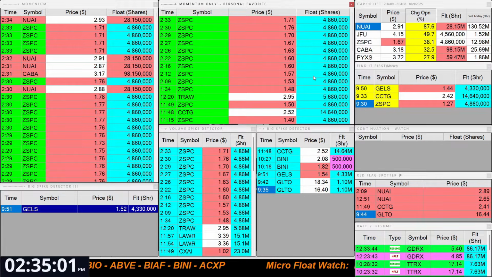Now, of course, again, we're not just trading off the scanner. I'm pulling it up and verifying other conditions first. But this is going to be the same thing as this one, just a little bit more filtered, especially that float size, very important for me. To the right of that, we've got the gap list. These are stocks that are gapping up for the day as we're looking at this now.